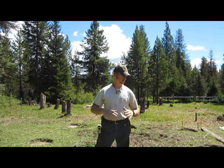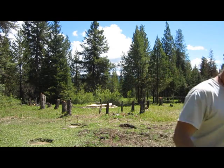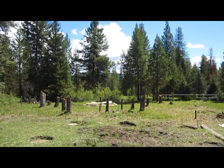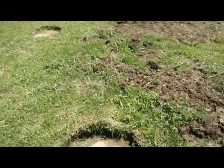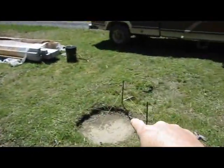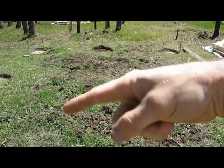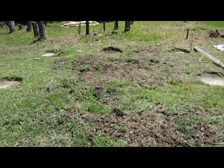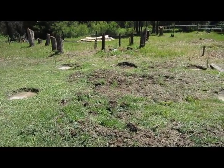But I thought I'd show you how I have this laid out, how I'm going about it, and how everything's going to work out here. First of all, I've poured concrete pads. I need to put one in the middle because of the span of the roof truss. I might not have to, but I'm going to do it anyways. Just going to do it right.